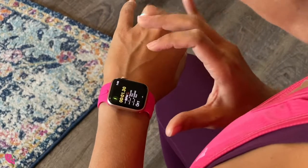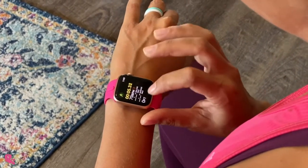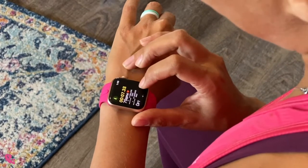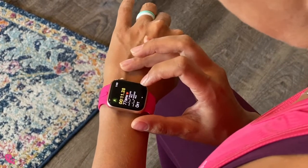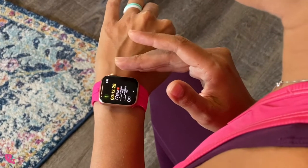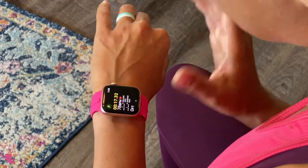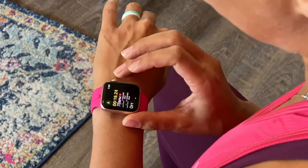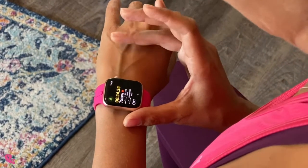It does have different things that it tracks. So it tracks your time, heart rate, the rolling mile, average mile, and then of course your distance. What you want to pay attention to over the long term is going to be the average mile. So over the course of a week, six weeks, or six months, you'll use the average mile — slowly watching that number decrease — as your way of tracking your progression.